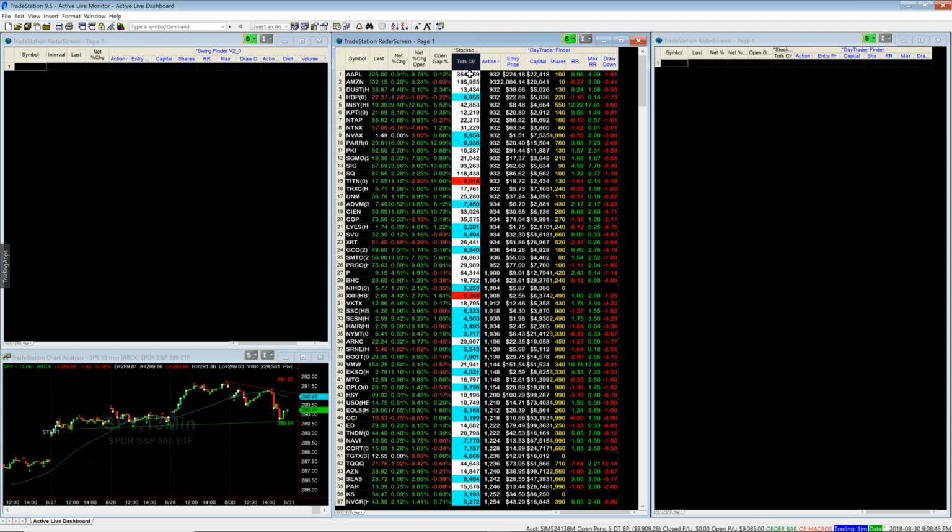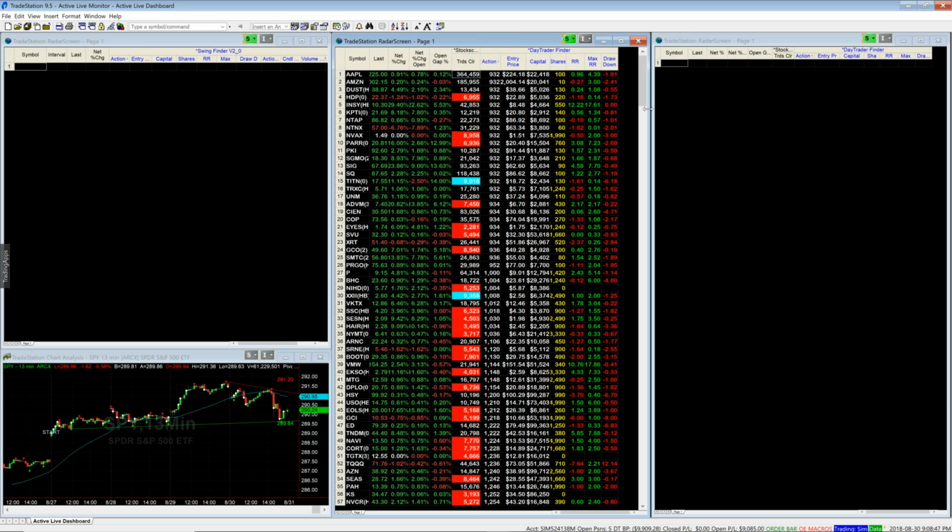Trade color is how many trades the stock has made at that point in the day. But then it has colors. And those colors are based on the expected number of trades for the day. So the ideal minimum number of trades is 10,000. I prefer to take the stocks that are on pace to trade at least 10,000 times a day. And the way the colors work, and this is not so much important after the market closes, but during the trading day, is it predicts, there's an algorithm in there that predicts whether the number of trades is going to get above 10,000 or not.